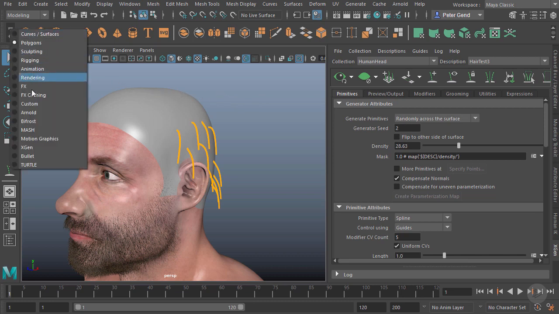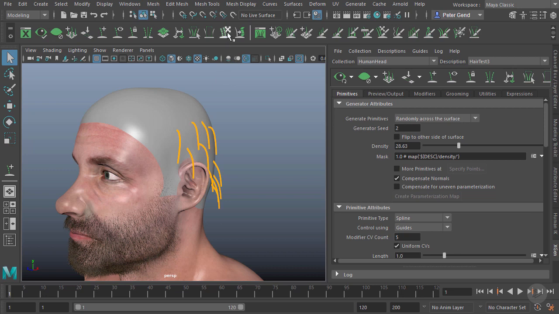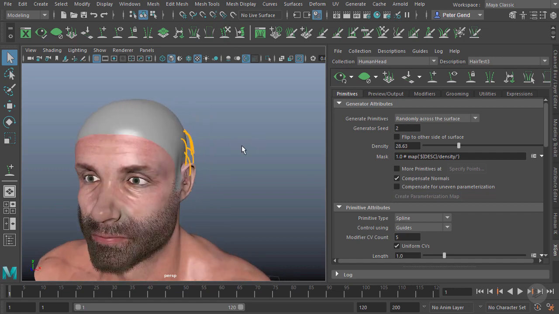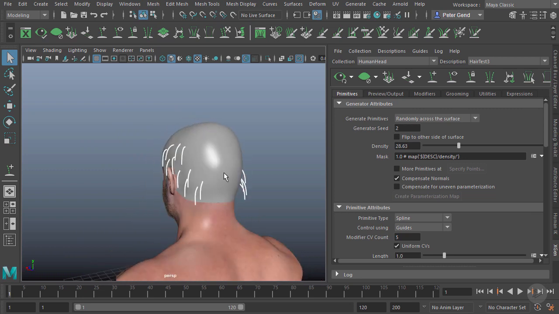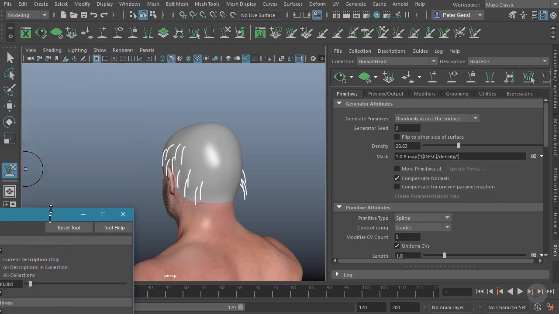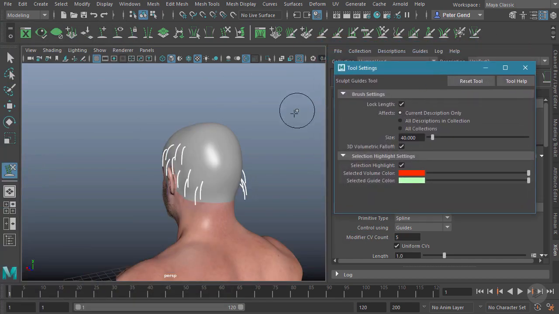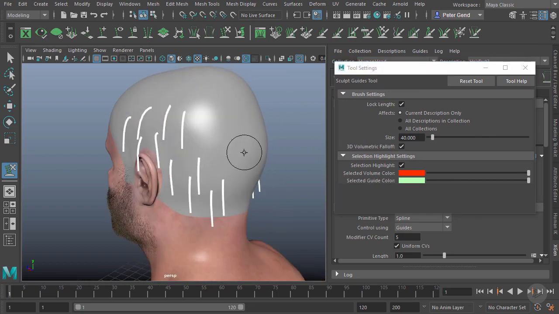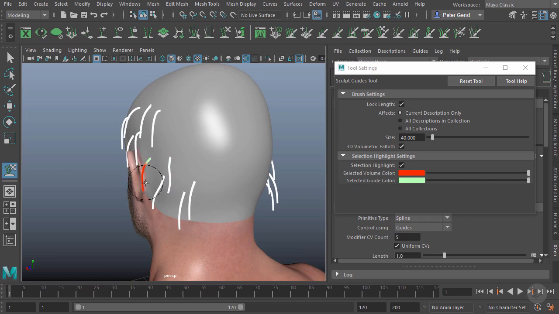So I'll come over here, select my XGen shelf, and it's going to be this tool right here. It's called Sculpt Guides. It's got the two little guide hairs and the little kind of directional gizmo. So I'm going to go ahead and select my hairs, turn on this tool, and double click on this to get my options. Now, it's a very limited tool. It's not going to work nearly as well as the sculpt system that we saw in the previous module, and that's because we're still pretty much sculpting these curves. So you can see as I highlight over them, whatever part turns red is the area I'm going to affect. And you can see I can come in here and kind of begin sculpting these hairs.